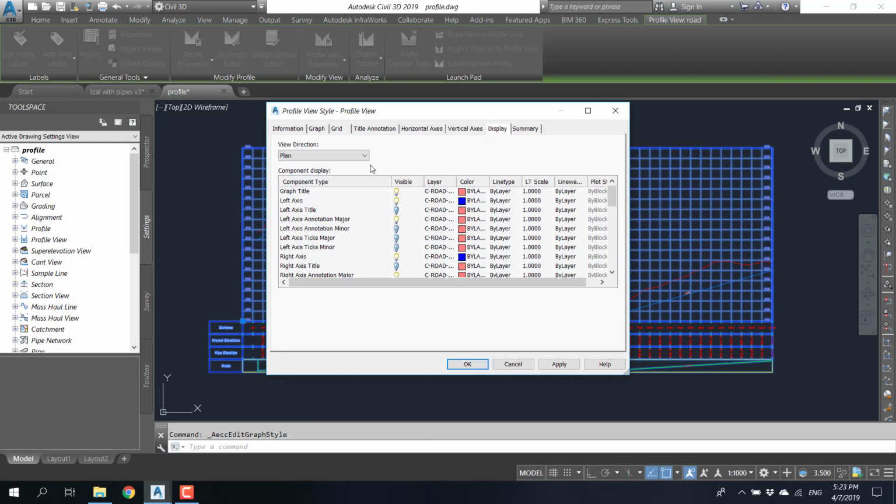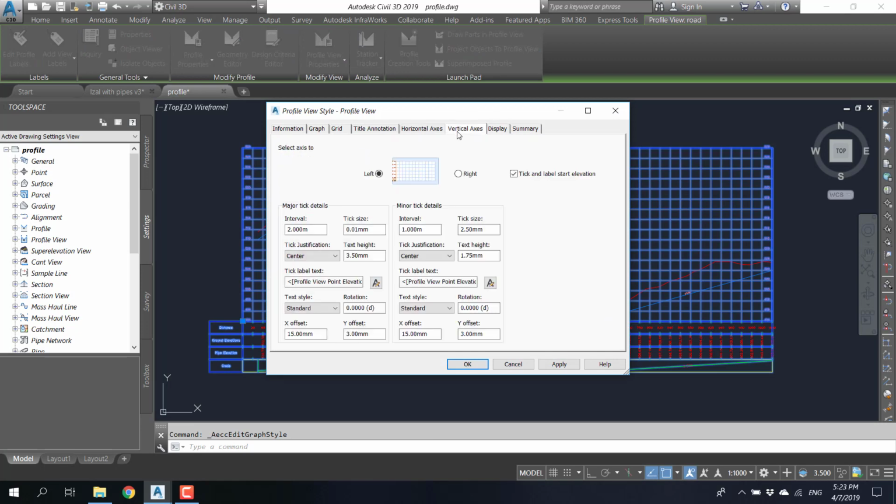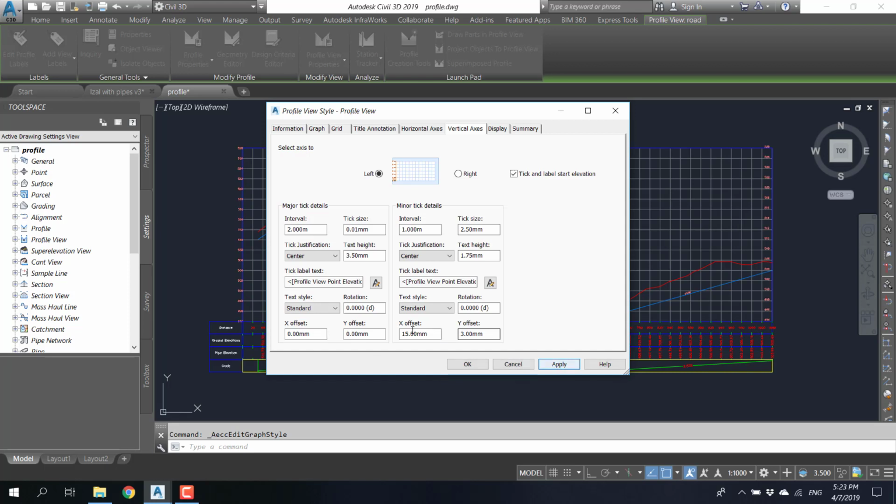Actually, they're offset. So vertical axis, the left axis, left vertical axis, vertex size, height, x offset, make it 0, y offset 0. See the difference now? Okay.